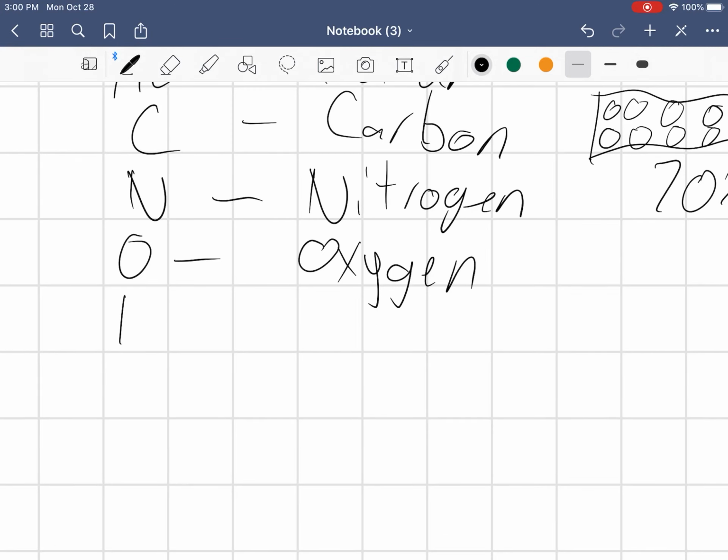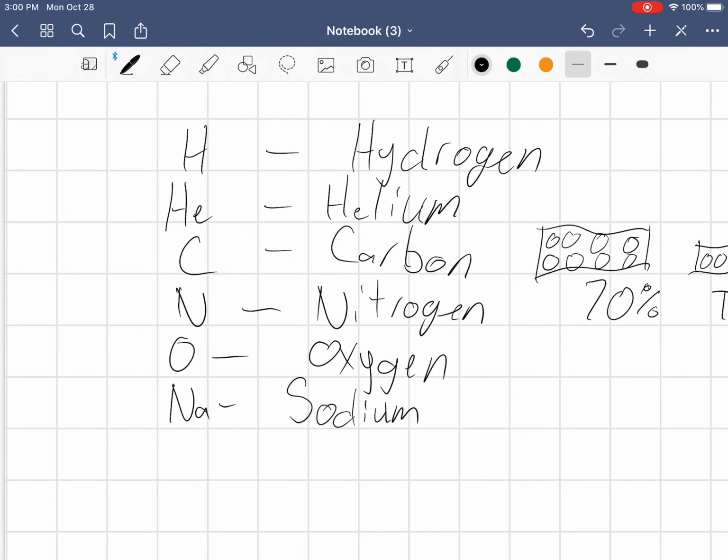Then, zoom back in here, we have Na, which is sodium. Okay, this is our first one where the symbol is not an abbreviation of the name. For this one, thing that can help you is you're going to think of Batman. Okay, why Batman, you might ask? Well, do you remember the old Batman theme song? The old theme song was na na na na na na na na na na na na na na na sodium, sodium. Na na na na na na na na na na na na na na na sodium. You get it.